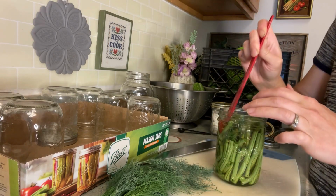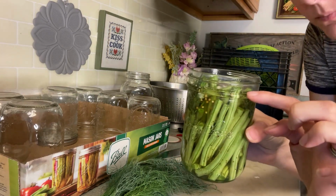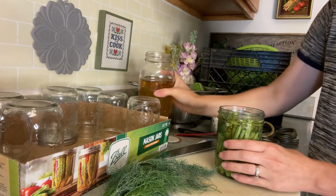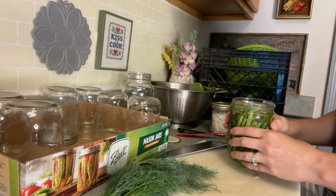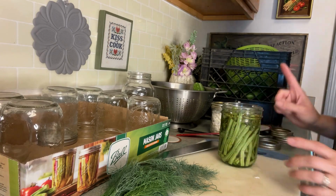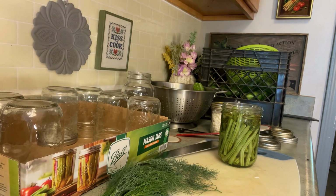As you can see, debubbling this is pretty useless, but still, just go ahead and debubble. And I needed to top it back off to a half inch headspace, and then we are ready to get that in the canner in just a minute. We need a clean lid and a clean ring. Oh yeah, I forgot to wipe the rims. I almost forgot to wipe the rims.